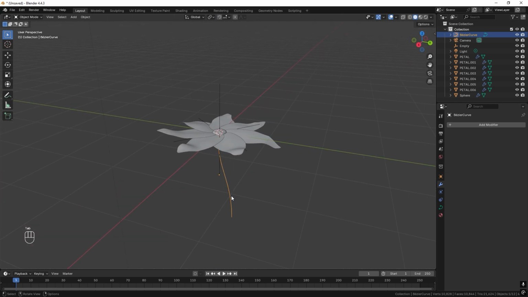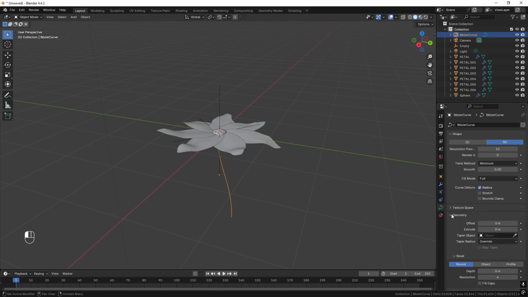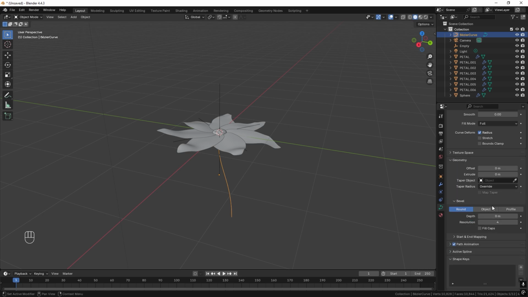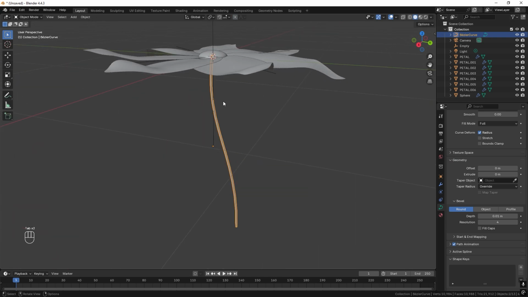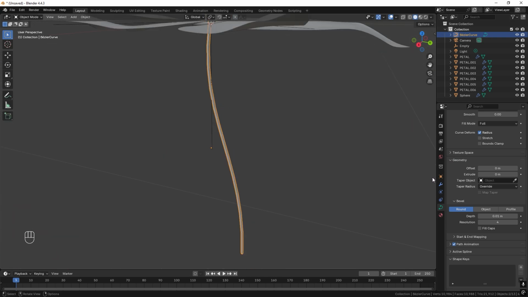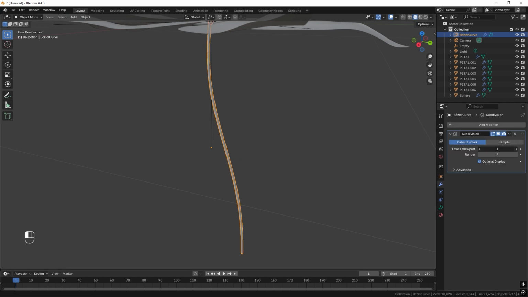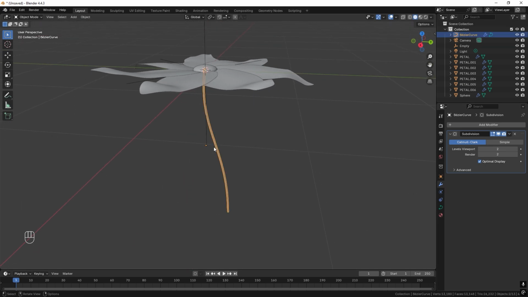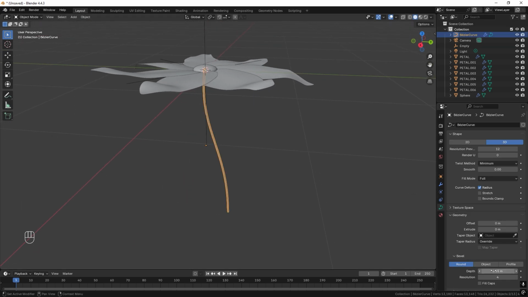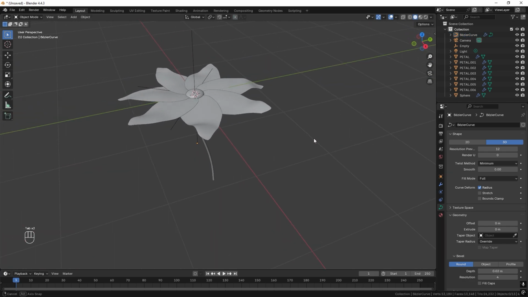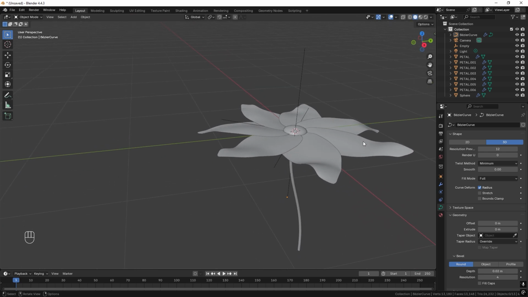Great. And I also want to add some geometry to this. So let's go down to data and geometry, scroll down and give it some depth. I want this to be kind of thin like so. And let's press Tab to enter object mode, and we can actually also add a subdivision surface to this one so we get really smooth like so. Then this is too thin, so let's just make it wider like that. Great.